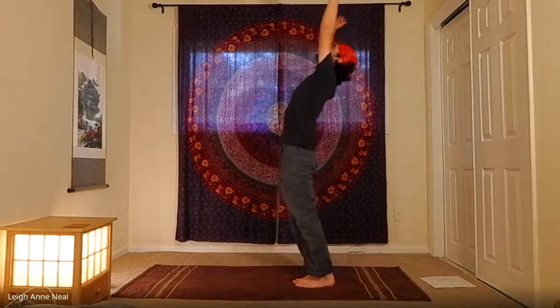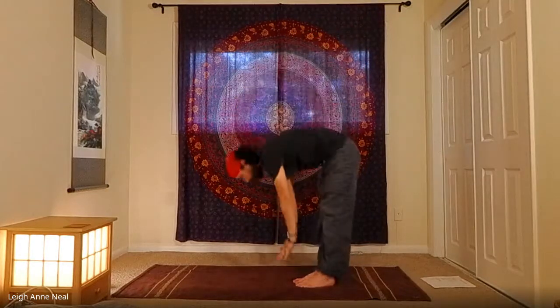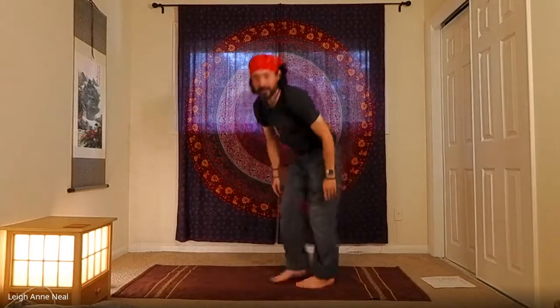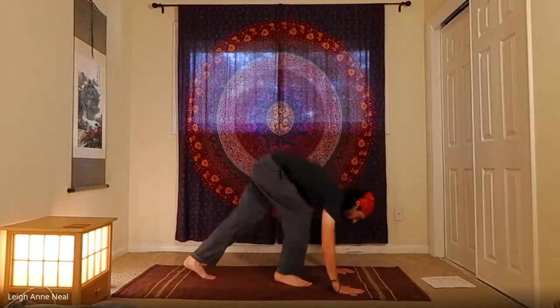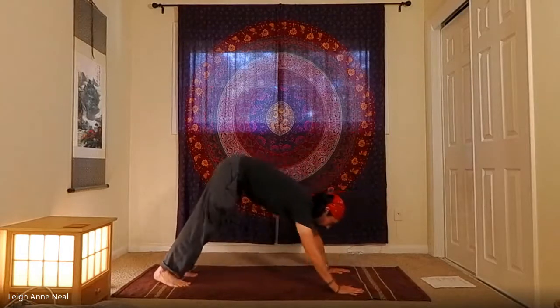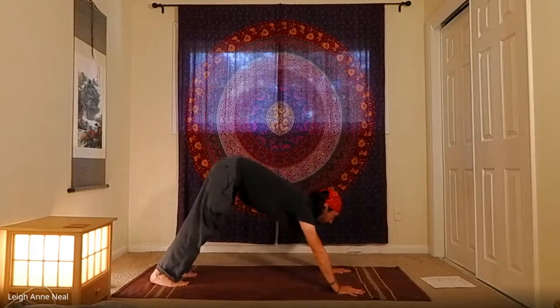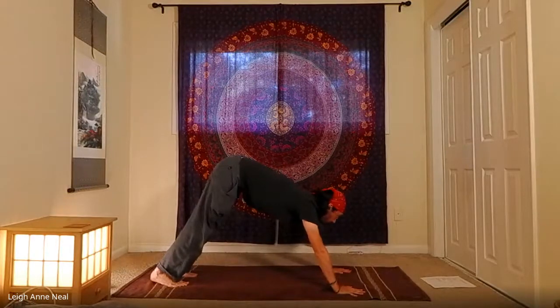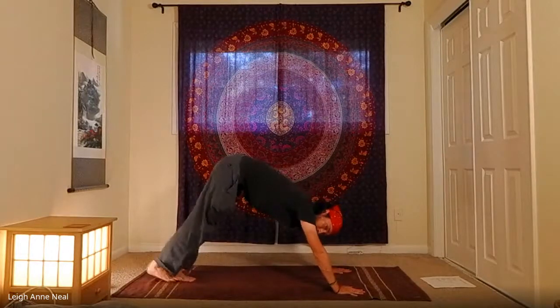Inhale, arms up, touch palms, lift the heart, standing back bend. Exhale, forward fold. Inhale, half lift, crow or handstand, and exhale, bottom of your push-up, making your way to downward dog. Okay, let's bring our feet to touch here in down dog. We're going to inhale the right leg up and back.